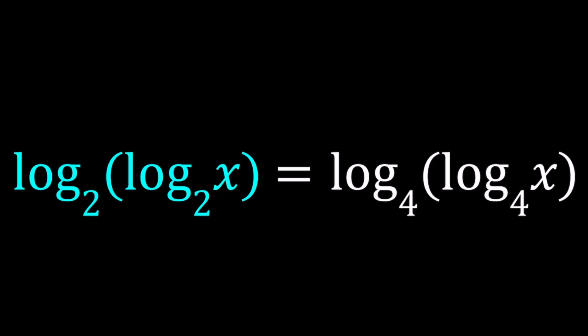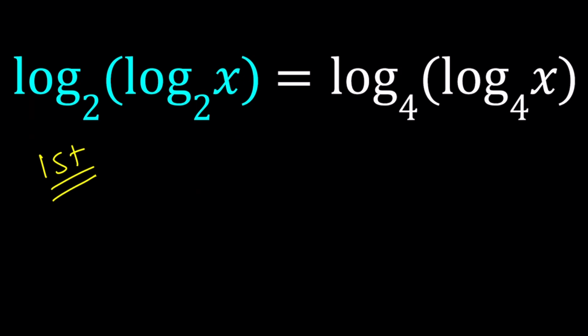So we have log with base 2 of log with base 2 of x equals the same thing with base 4s. So we have the same type of equation. We have x's in two places, but the bases are different. So I'll be presenting two methods, even though there is a third way to do it. We can maybe briefly just talk about it. All right, let's start with the first method.